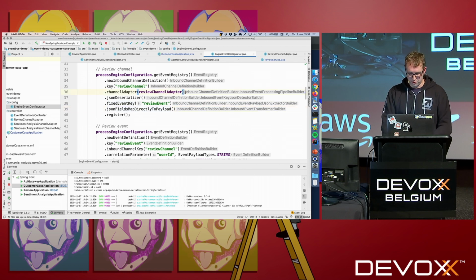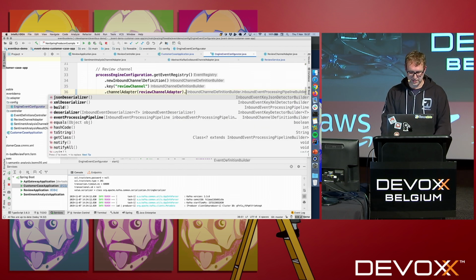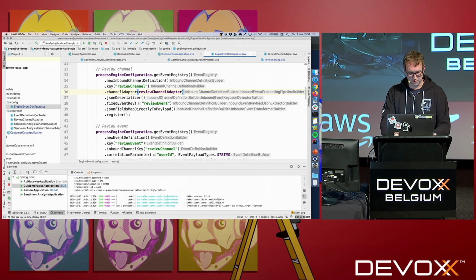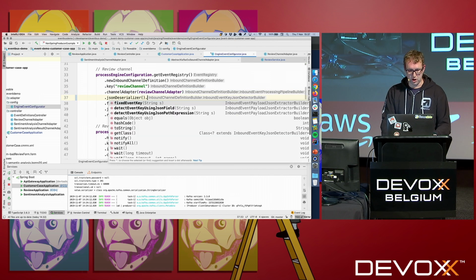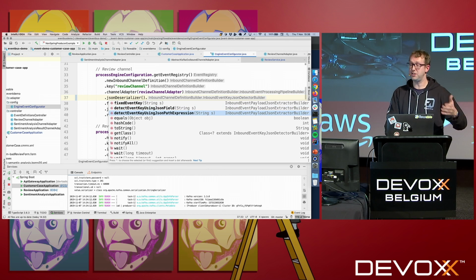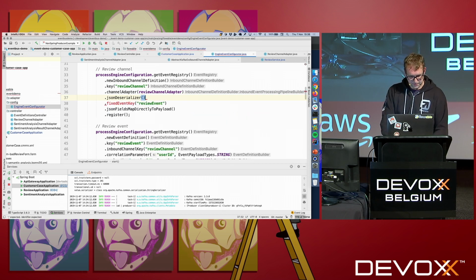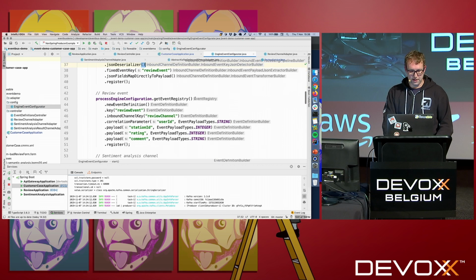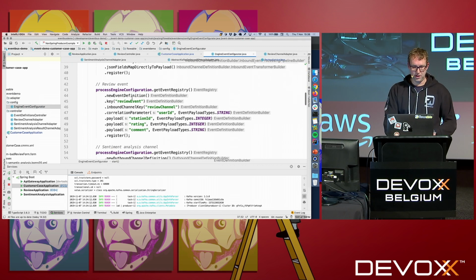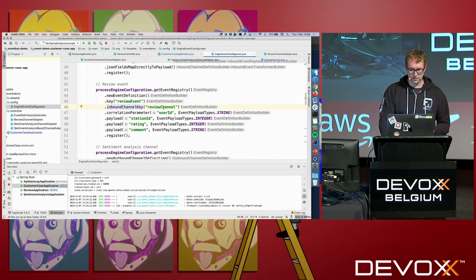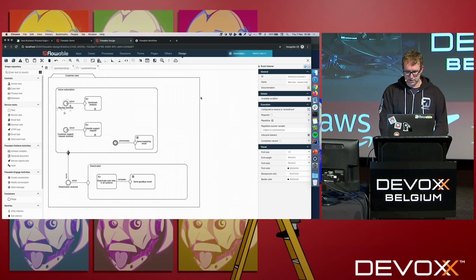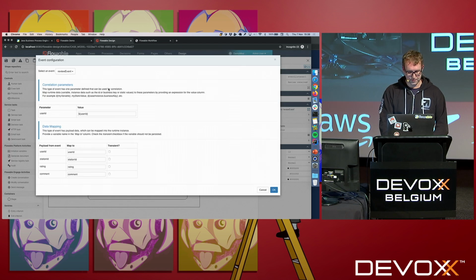Now, this is, of course, the default one. If you don't like them, there's a couple of ways where you can plug in your own event processing pipeline, if you just want to rip out the whole default and replace it fully, or you can have more options along the way, saying it's not fixed, but it's in the JSON itself, with a JSON path expression to get there. So that's the channel. And then we've got the raw event. We then say this event, the review event, comes in through the inbound review channel from Kafka. And these are the correlation parameter and payloads, the things that we had in this particular UI. So that's how it's populated.